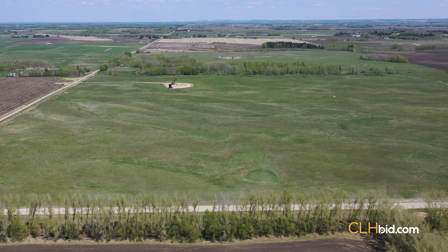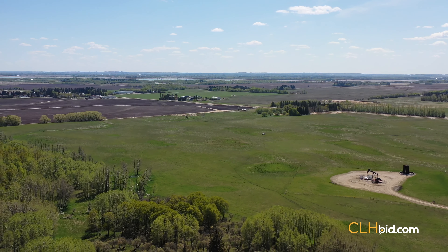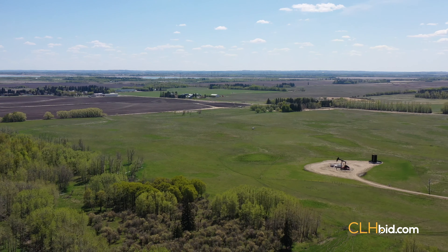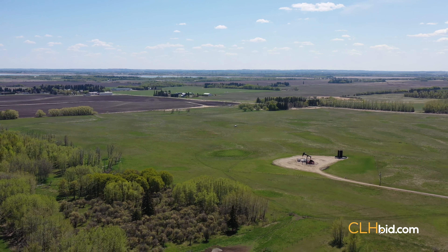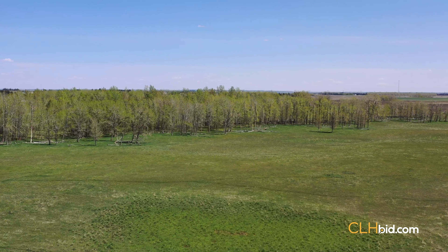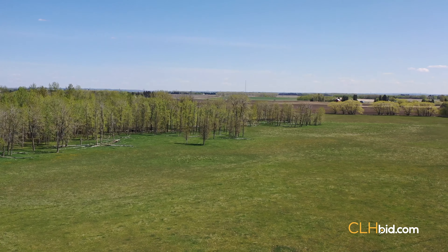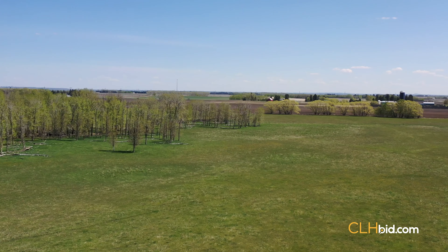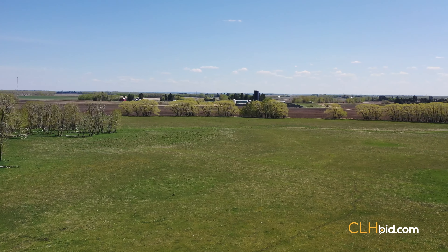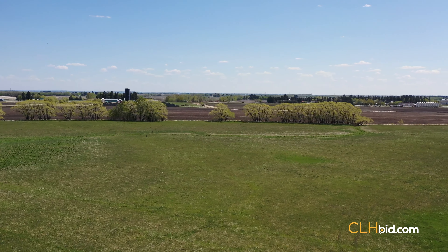Spruce View First Class is a mere two miles southwest of the hamlet of Spruce View, Alberta and just one half mile west of the 120-year-old Danish settlement of Dixon, Alberta. The quality of the land spoke for itself in the early 1900s when Danish settlers left Nebraska, the heart of the U.S. breadbasket, in search of more fertile ground in western Canada. Little did Danish immigrants realize that not only was the surface highly productive, but the subsurface would also, in time, offer up ongoing revenue to any owner. Three gas wells on the quarter offer up surface lease revenue.